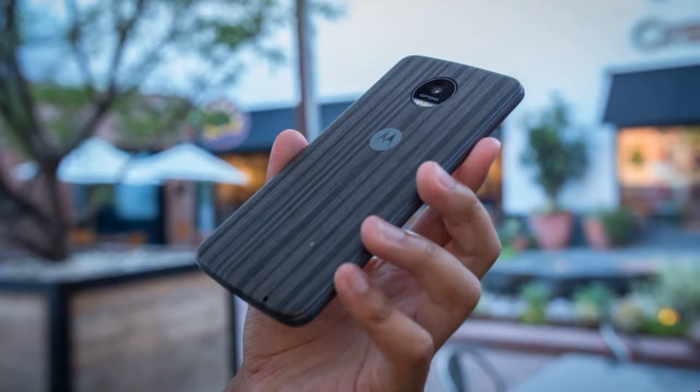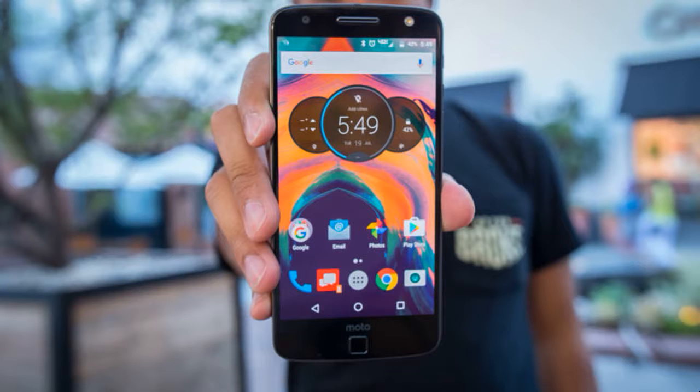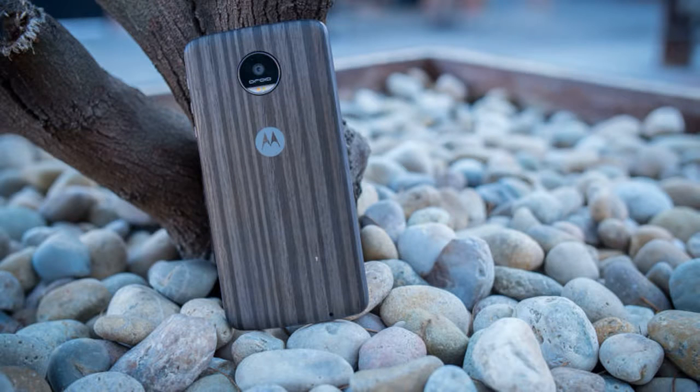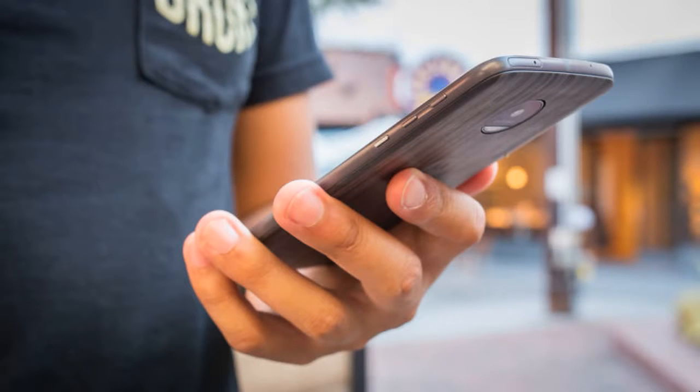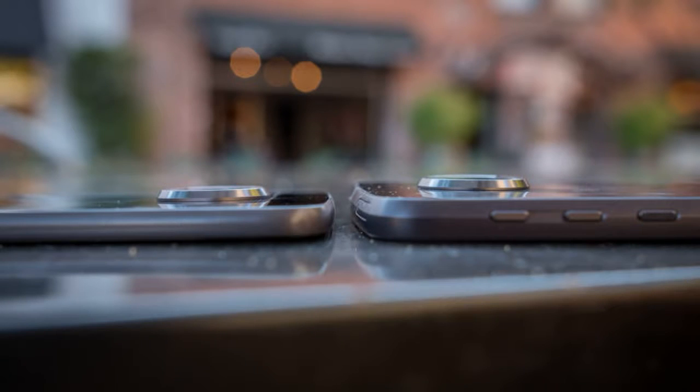The Moto Z and Moto Z Force not only bring flagship-level specs, but also support modules. These modules, called Moto Mods, attach to the back of both phones via magnets. There are only a few available right now, but they actually bring some handy features to the phones. You can purchase an external battery module, a powerful speaker, and even a projector. They both have killer specs, too.